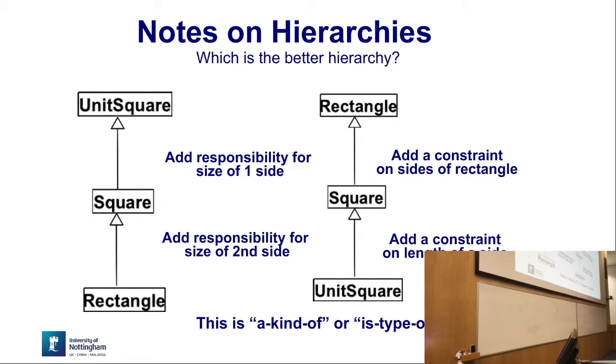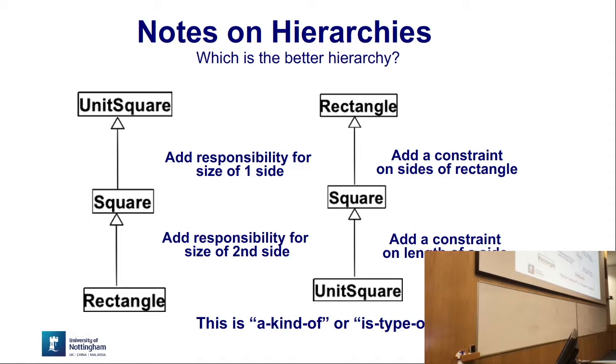Brandon. Okay. So to inherit from another object, you have to be something of that type. So are rectangles a type of square? Well, if the rectangle is 1 by 1, sure. But a 1 by 2 rectangle obviously isn't a square, so we shouldn't inherit from it. Whereas a square is a type of rectangle, and a unit square is a type of square, so it makes sense to inherit in that sense. Brandon, that was the answer I was hoping for.